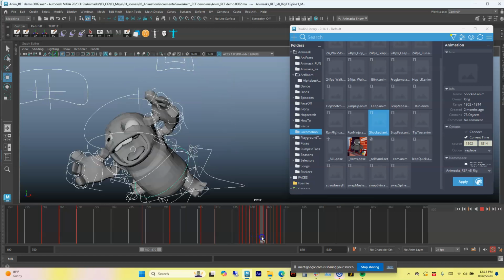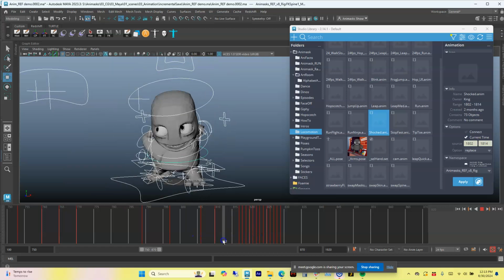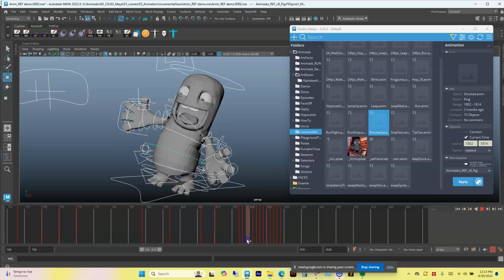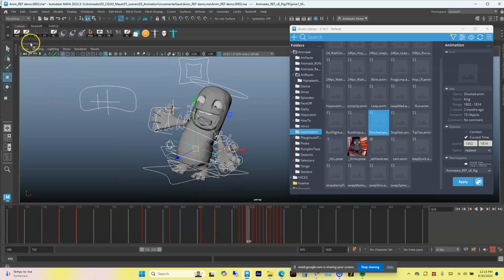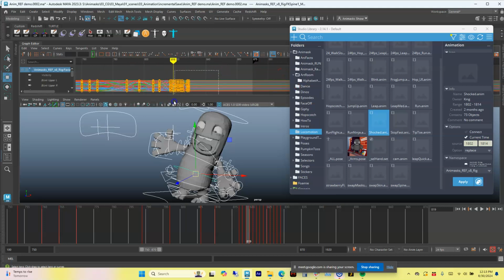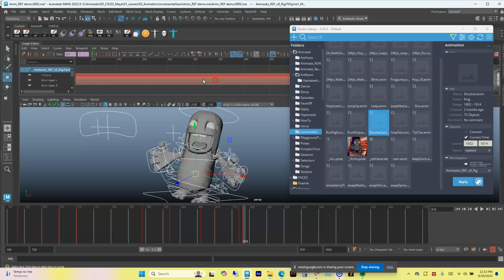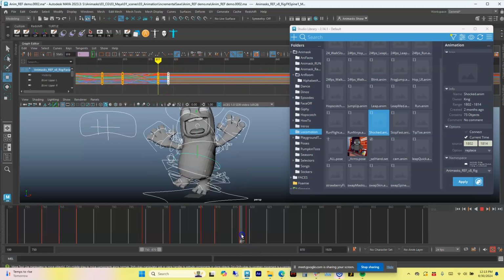You see how any of these poses can become a thing? So let's say he's happy here. He's happy, and you're like, oh, you know what? He's just happy there. Let's use our graph editor, space this out. Because we really like this. We like that pose. But you see how he's frozen? So what I'm going to do is create a little bit of space here between these two keyframes.